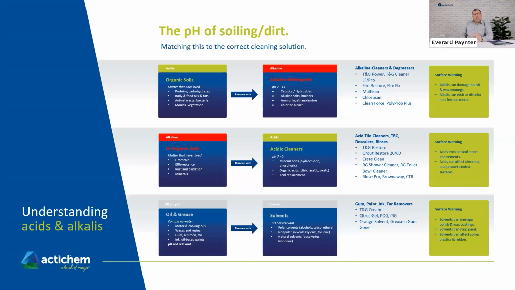So the following page gives you a summary of it all. Lists down our organic soils, our inorganic soils, our oils and greases, and then the chemistry that removes them. We've got a couple of the Actichem products which are listed there, which gives you a very good overview as to how they fit into the story. And then finally, a couple of substrate warnings. Very, very important. And this is probably a subject for another webinar, is going over these various substrates and how acids and alkalis react with them. But there's a short overview just to keep you on track. Now, this particular slide, we will be providing you as a separate PDF so that you can print it out, copy it, have it on hand for yourself and your staff.